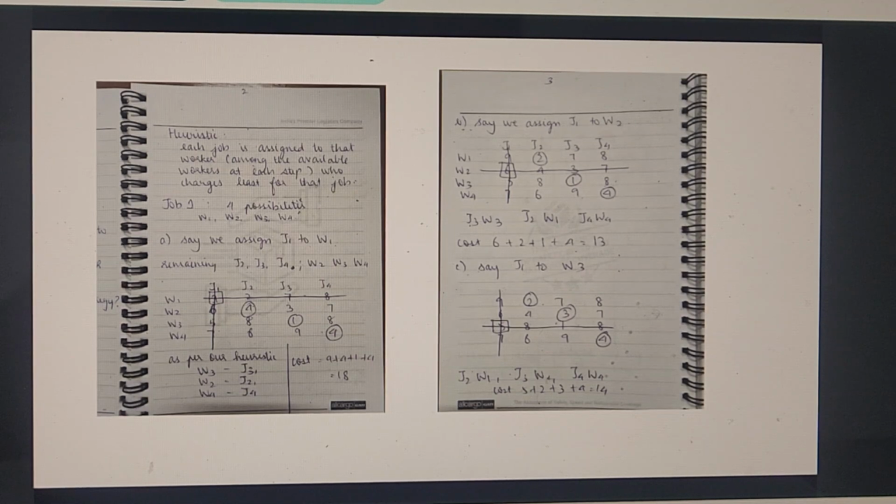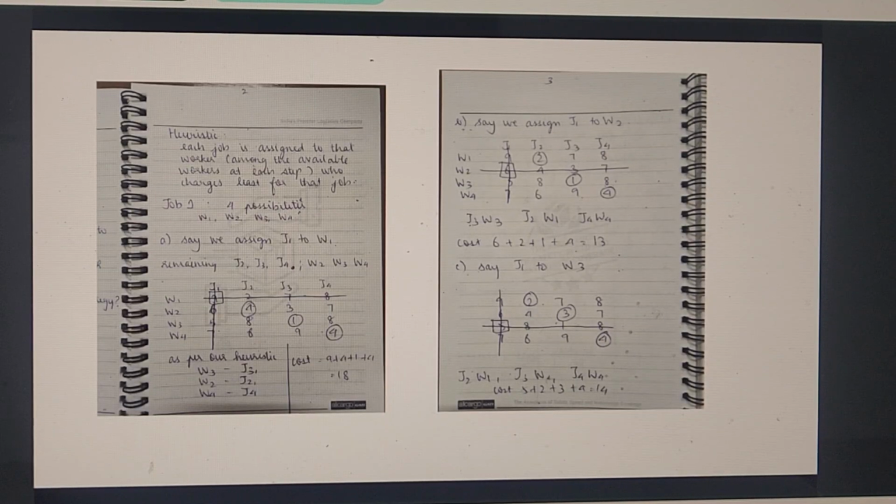Right, so now that we have defined our heuristic function, without further ado, we'll start constructing our state space tree. To construct the state space tree, we are going to go job-wise: job 1, job 2, job 3, job 4 in that sequence. When we are computing the heuristic value, we will look for the global minimum.